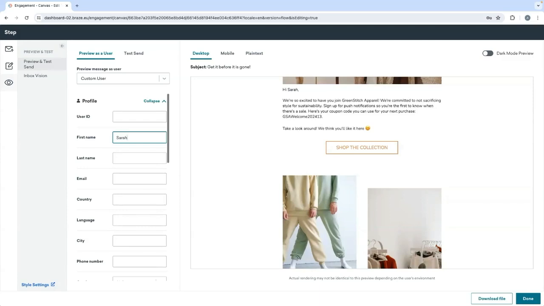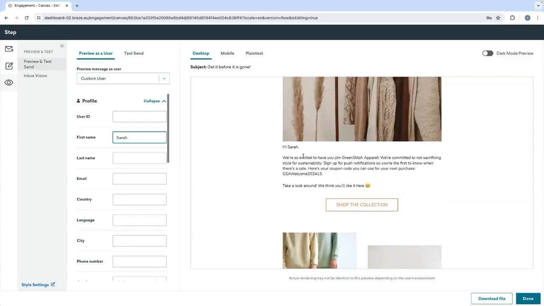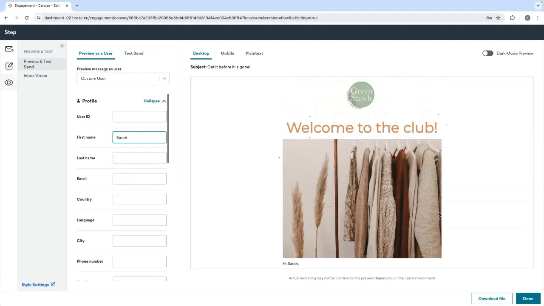So they get a sense of the brand's personality, which will be sprinkled throughout the whole user journey. So like I did here, you do want to make sure you add in some personalization, which we did. But once you get started with Liquid, using personalization, the possibilities will be endless. But we'll cover that for another time. So this is just the first step in the journey.